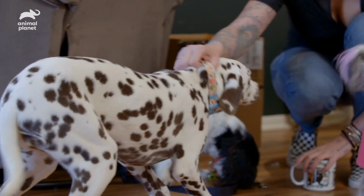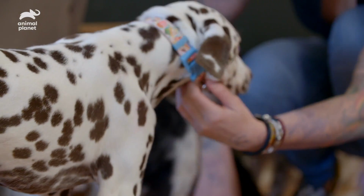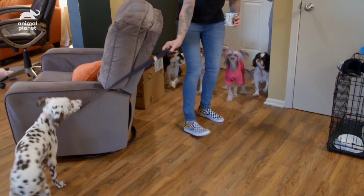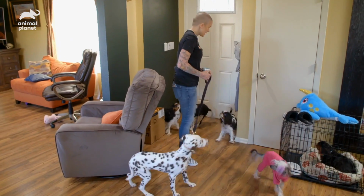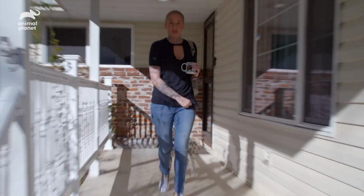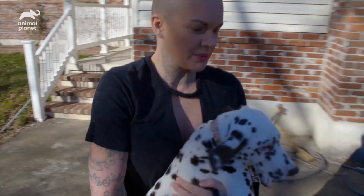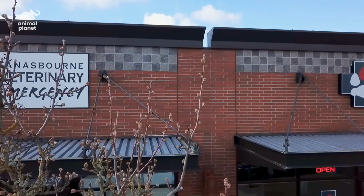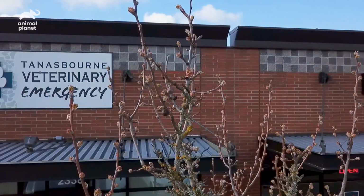Today I'm taking Latte to see Dr. Sean Thomas to get her remaining sutures removed and have one last look. If he gives us the all clear, then there is nothing holding her back from adoption. Come on, Dalmatian. Whew, come on. You're like all limbs, like a baby deer smothered in butter.